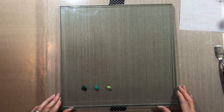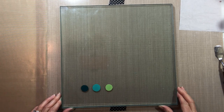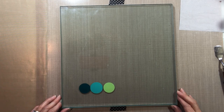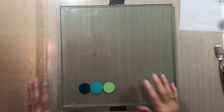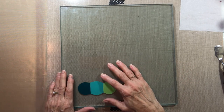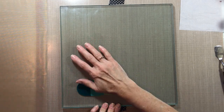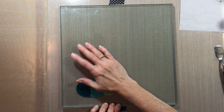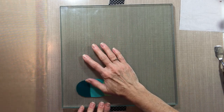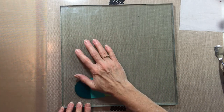And of course, it's going to make that same dendritic pattern, but at the same time, it's making these cool little circles. Look at that. I love it. I love circles anyway, so I really love this. As I push, they're kind of running together, so I may not end up with the circles that I wanted this time, but we'll still get a cool pattern. No biggie. But how neat. I want to show you how it does the circles, though, in a minute. We'll just go ahead and finish this one out.